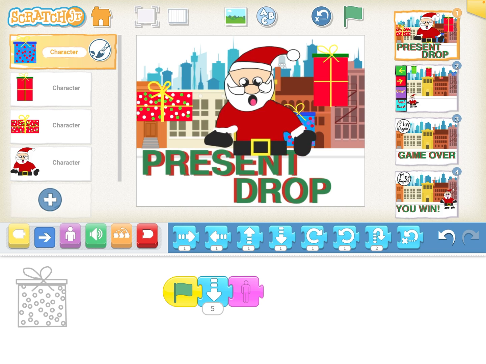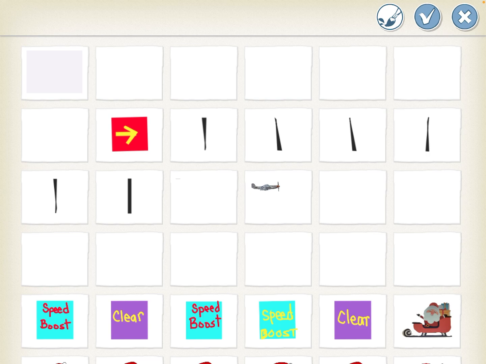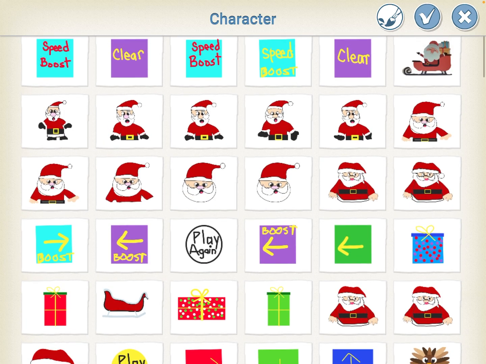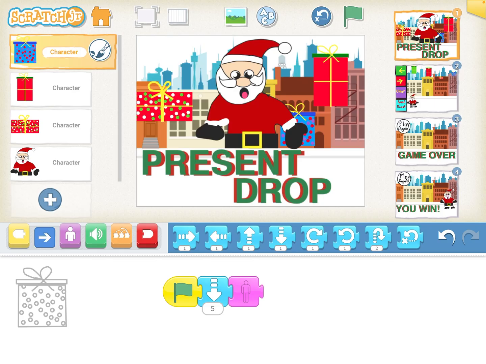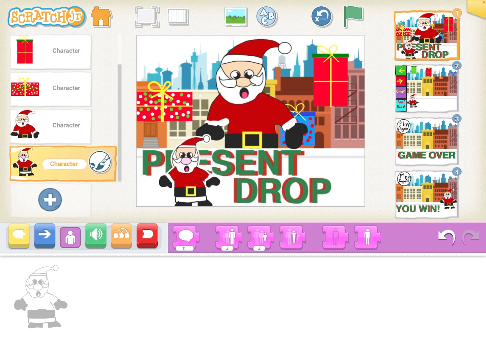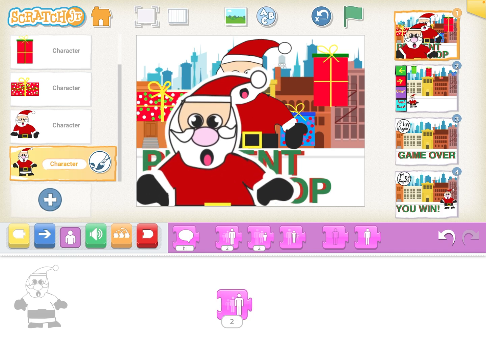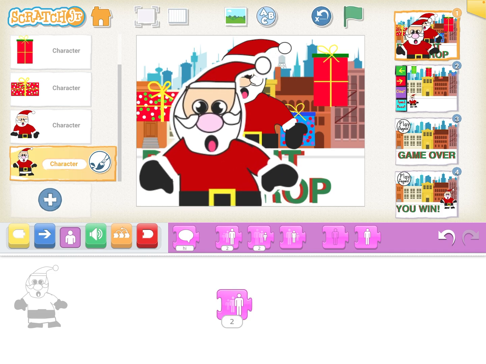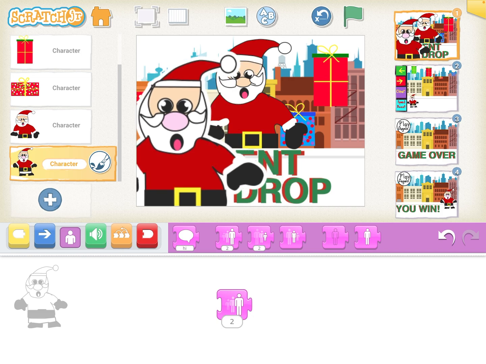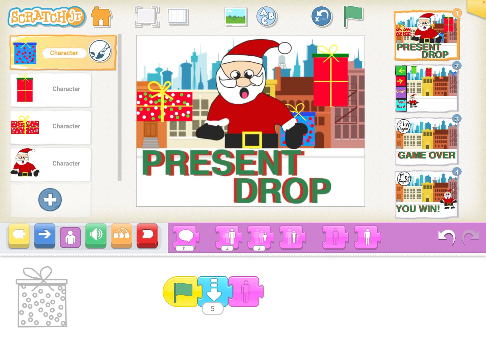Now I have Santa. I had drawn Santa a couple different ways. So that's like a half Santa. If you have your full Santa on there, like our full Santa here, and you want to put him however you did, I just enlarged him. You could do something like that and put him at the bottom, kind of if you want him to go up here, and then put the present drop at the top or on the side or whatever. It's just a title screen, so it doesn't really matter too much.